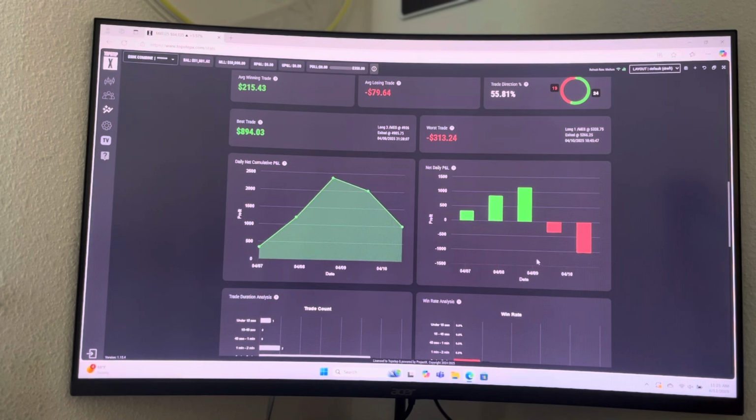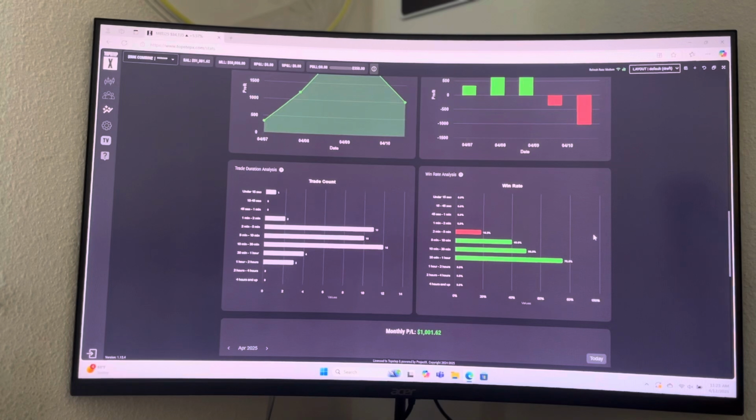But this is why you got to have good risk management, and why I love this platform, because it has some of those things that you can't control all the time built in, where it'll liquidate and block you out and not let you hurt yourself. So it's a great platform. I'm learning to love it more every day.